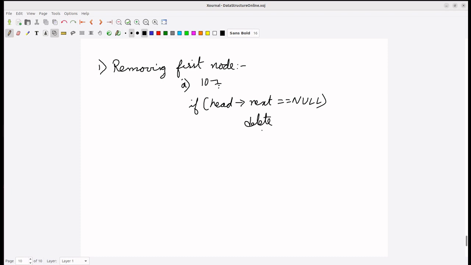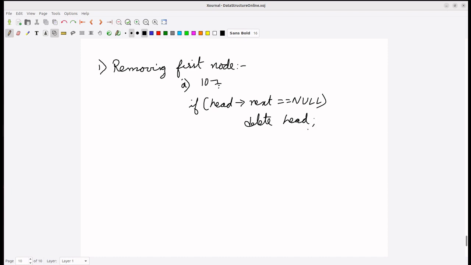This function is used to erase or remove the memory blocks being used by arrays and pointers, whatever nodes or list we create using structured nodes, which are nothing but pointers. So in the case where there is only one element in the list, identified by the next pointer of head being null, we'll simply say delete head.